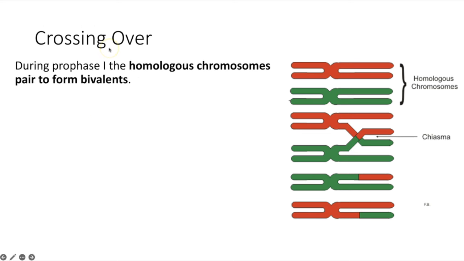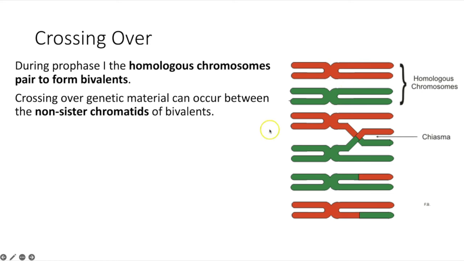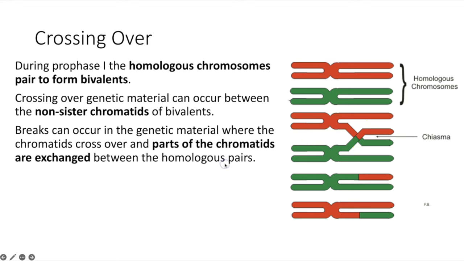So crossing over happens in meiosis 1 when the homologous chromosomes pair up at the equator. When they pair up at the equator opposite each other, we call that a bivalent. So this here would be a bivalent because it's two homologous chromosomes aligned next to each other. What can happen, not all the time, but sometimes when that bivalent forms, is that the non-sister chromatids, which means the chromatids from the two different chromosomes, can cross over. The exact position where they cross over is known as a chiasma.